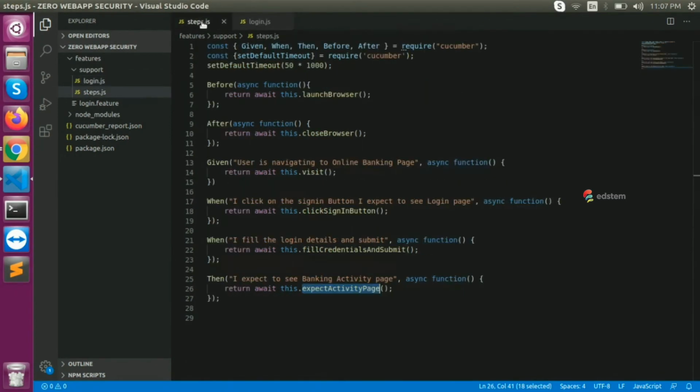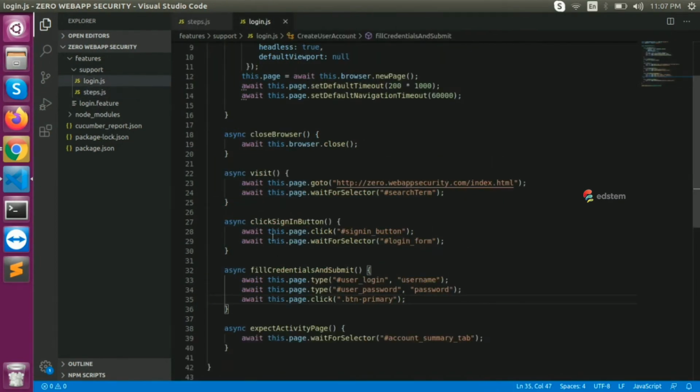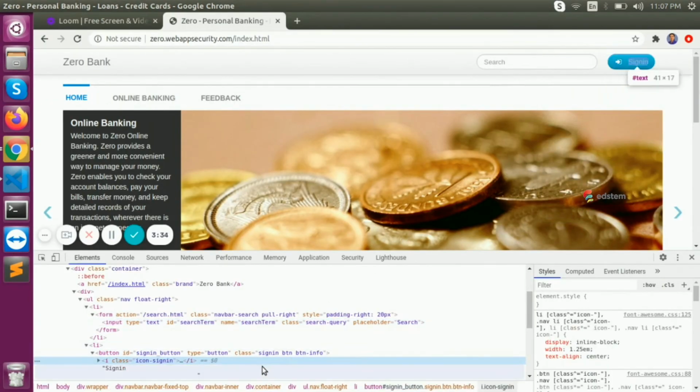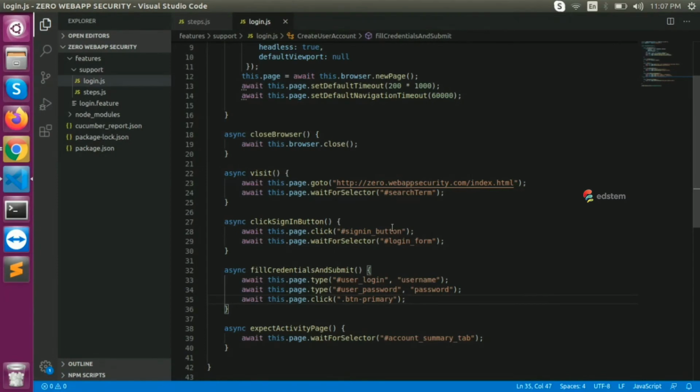After the visit function, I click on the sign in button and expect to see the login page. So I have written the click function for that sign in button: await this.page.click, and I have given the ID of that sign in button. When we inspect this sign in button, we can see the ID here. So I have passed the ID of the sign in button here.